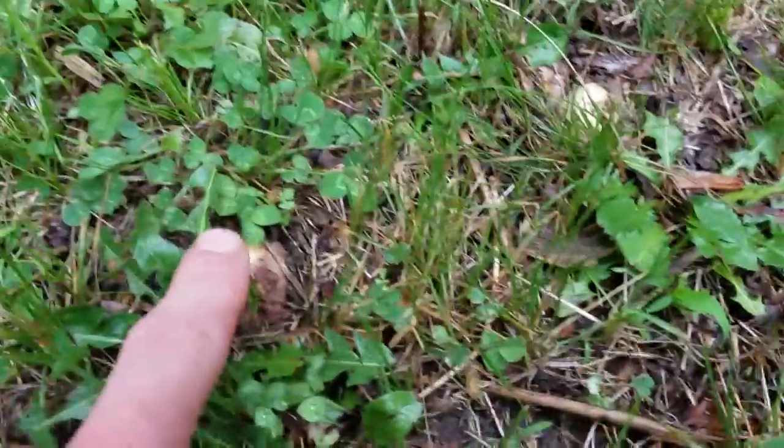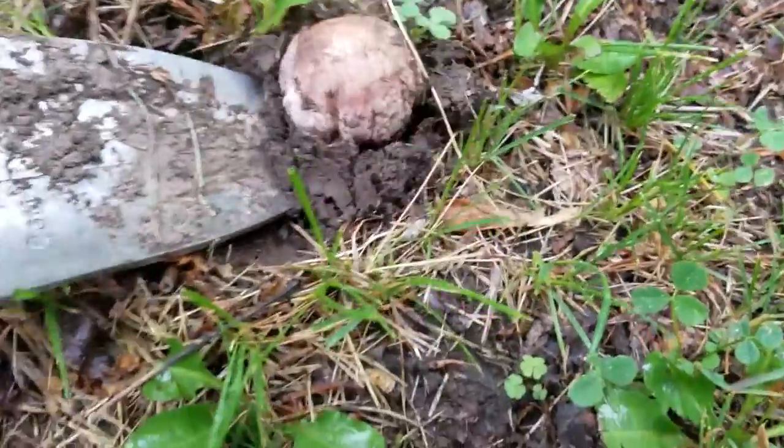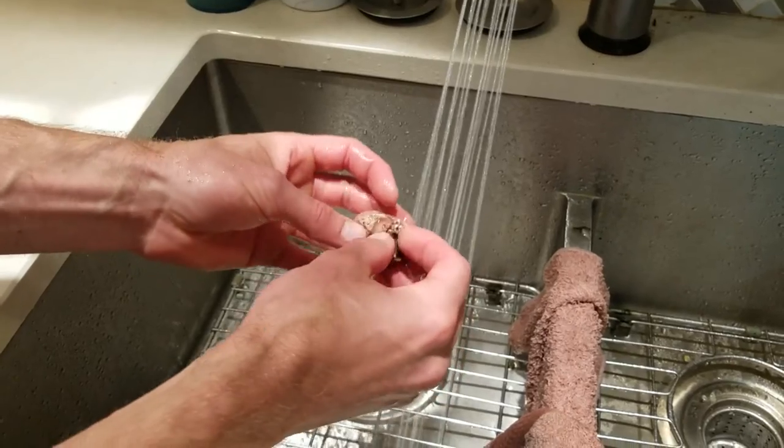So there's a whole bunch of stinkhorn mushroom eggs here, and none of them are fruiting yet. It's a little early, which is perfect for me since I plan to eat them. I got one egg here. It's a little squishy, very dense. Doesn't really have a smell at all. I guess it's time to cook it up.